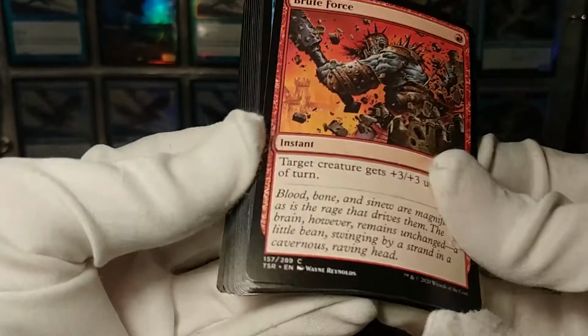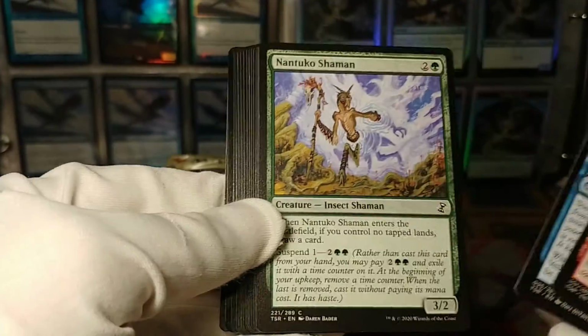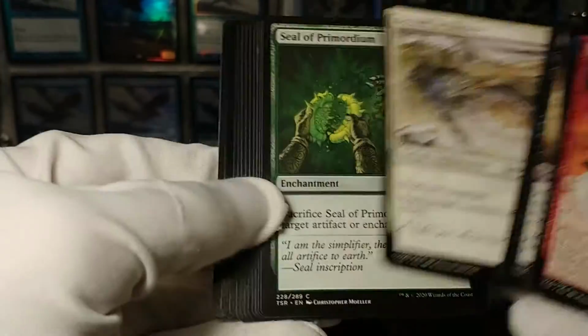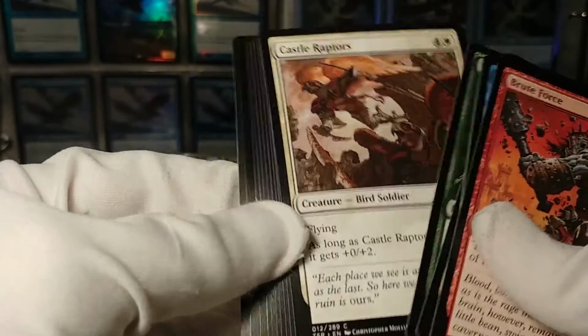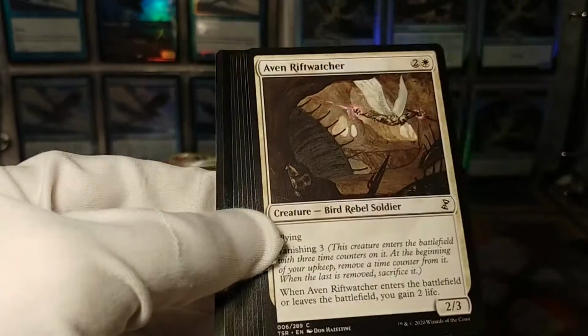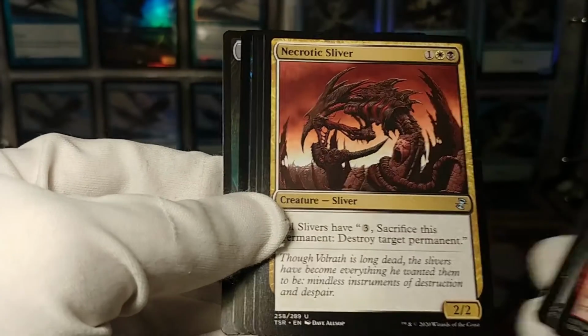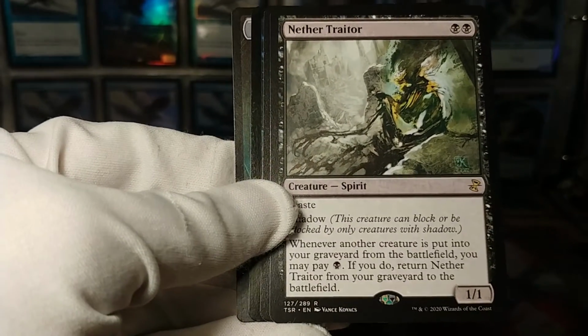Okay. This pack came apart in a very strange way. What's going on here? There. We got there, eventually. Brute Force. Veiling Oddity. Nantuko Shaman. Cutthroat Eel Doll. Bound in Silence, Seal of Primordium, Castle Raptors, Fathom Seer, Aven Rift Watcher, Basalt Gargoyle, Stronghold Rats, Necrotic Sliver, and Nether Traitor.